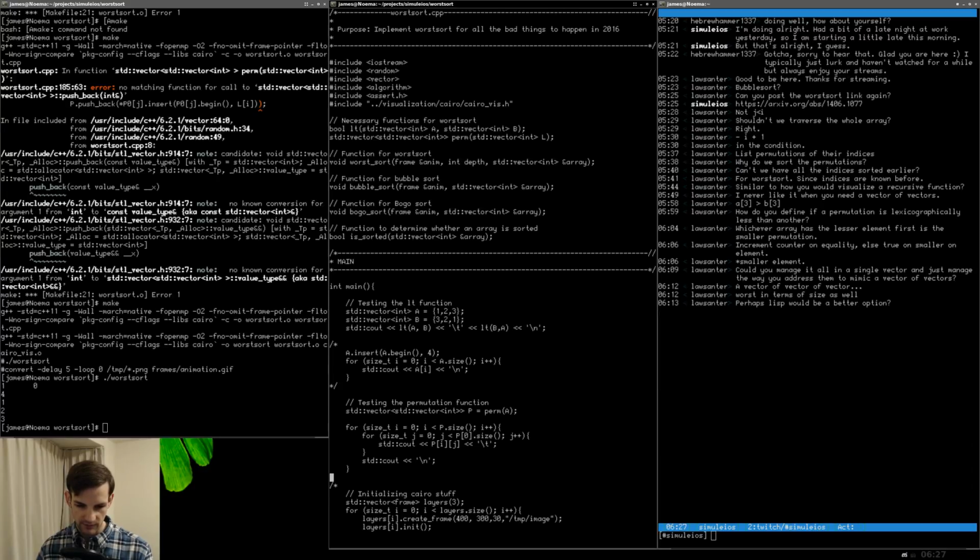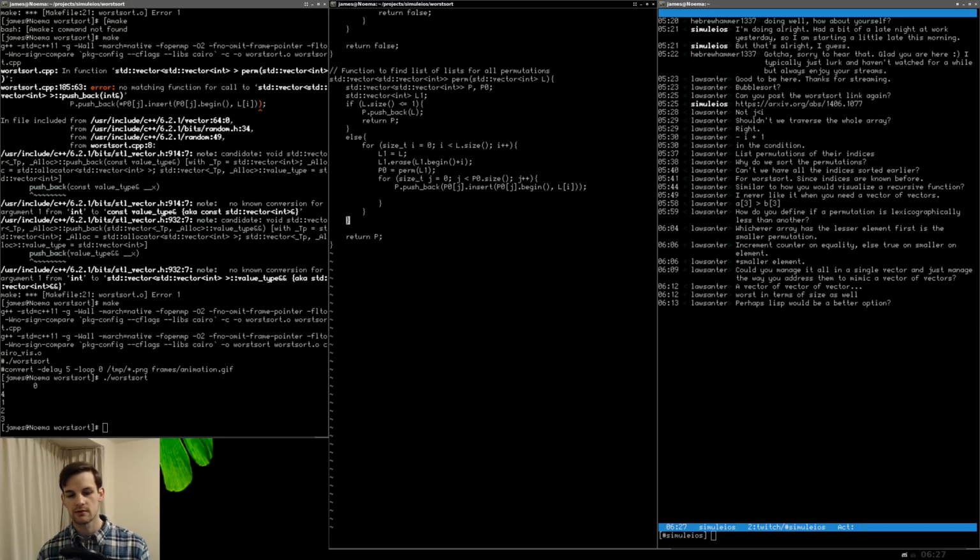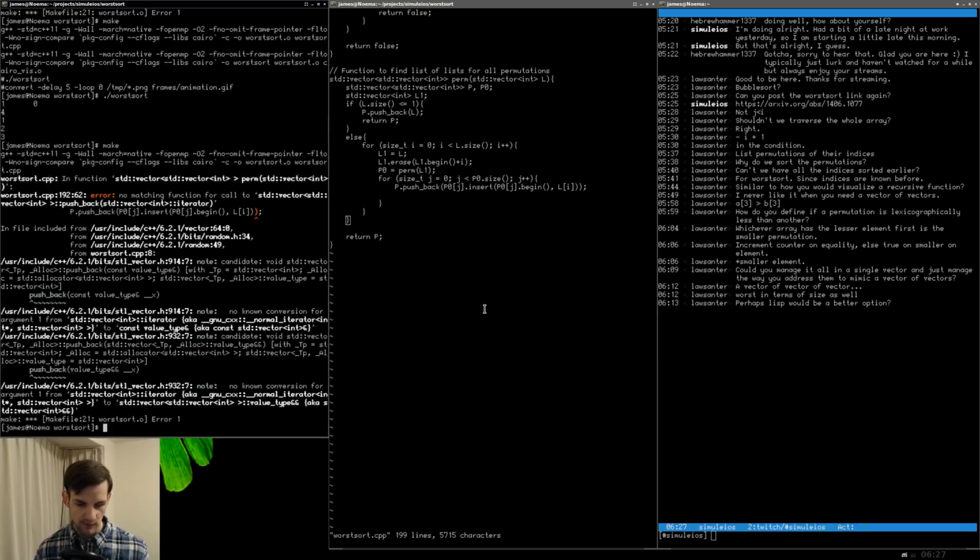And let's pop down here and let's see if we can figure out what the problem is. Okay, so we say for size ci. So the issue is in this p. So it's p dot pushback p naught j. Okay, so p naught of j is going to be a vector of integers, and in p naught of j, we are inserting at the very first element L of I, and L of I should be an integer. So let me just go ahead and make this again. Sorry, I think I just hit the microphone. Let's go ahead and make this again, and let's see what we get.